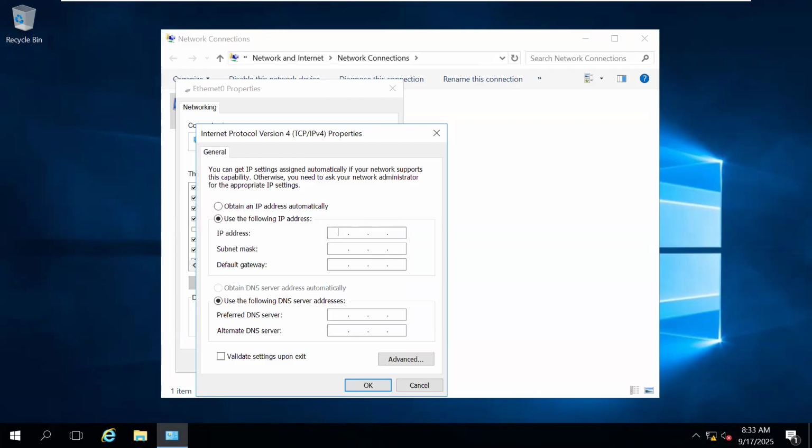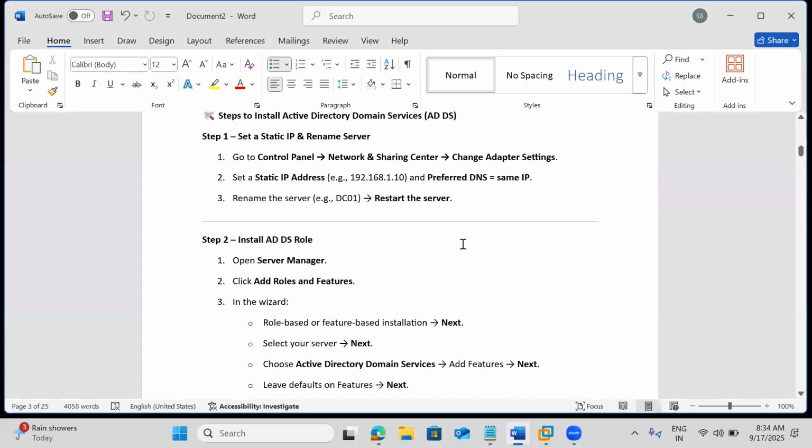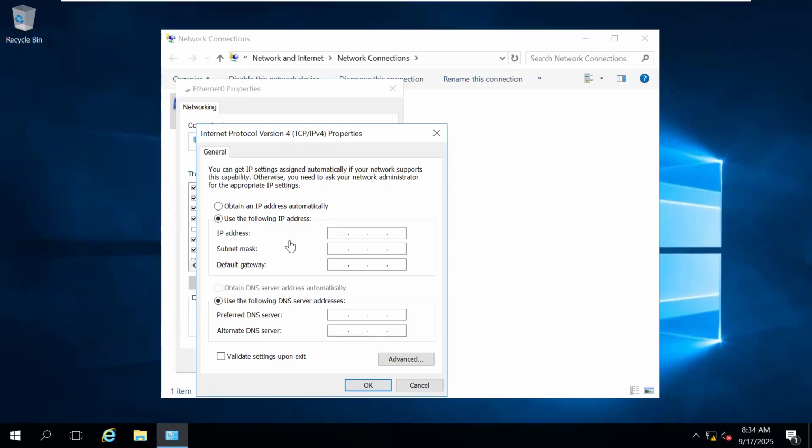If you want the 192 series, you can use it, as it should be a private range. For class C, the 192 series is the private range.